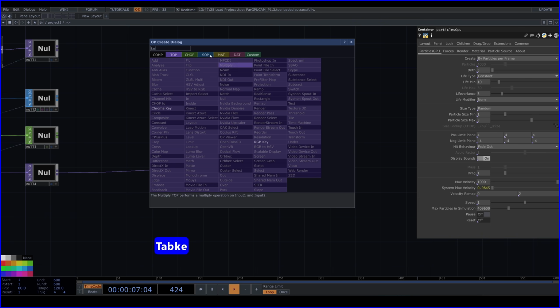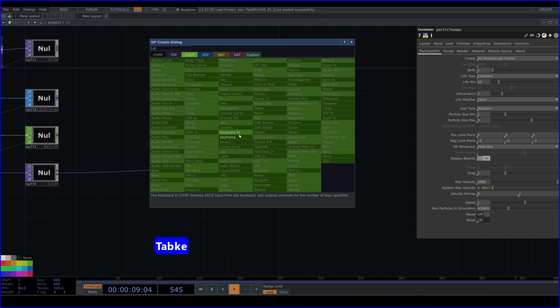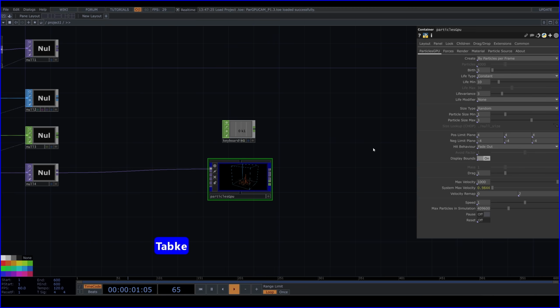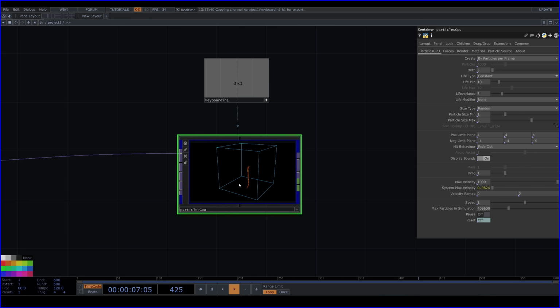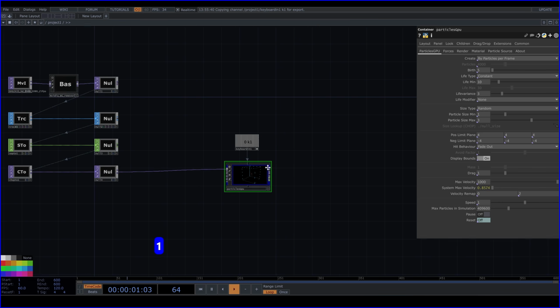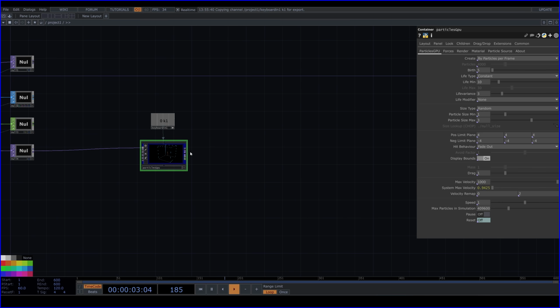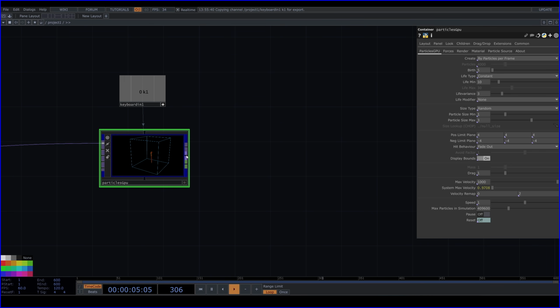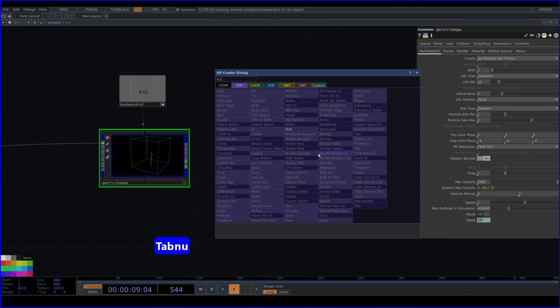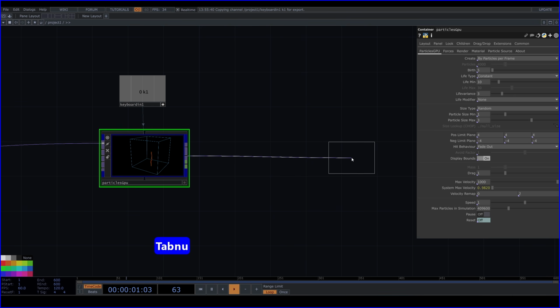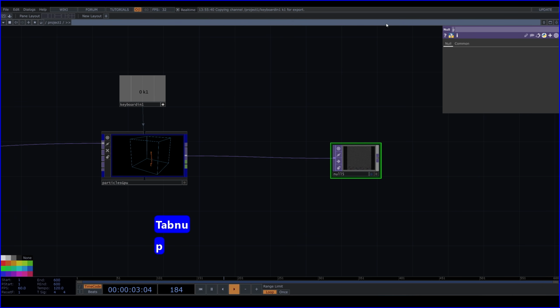Let's grab a keyboard in CHOP so we can refresh our particles when we change some parameter to get immediate results from time to time. Create a null from output 1 position and call it pose. This one will be used for instancing the position later.